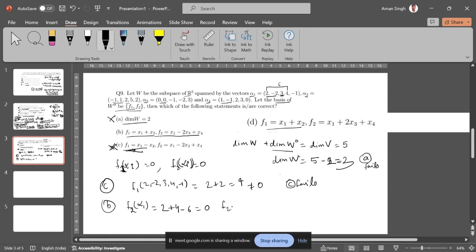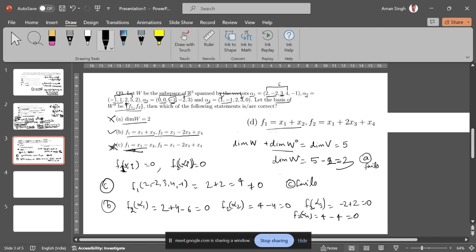So this is 0. Now F2 of alpha 2, if you add them, you will get 4, and minus 2 into 2 means minus 4. This is again 0. F2 of alpha 3: add the first and fourth coordinates and then minus 2 multiplied by the third. The addition will be minus 2 only, and if you multiply by minus 2 here, it will become plus 2. So it is 0 again. Here in this case, 3 and 4 becomes 1. Yes. F2 of alpha 4 is equal to, the addition of the first and fourth coordinates will be 4, and minus 2 into these two will become minus 4. So this is 0 again.